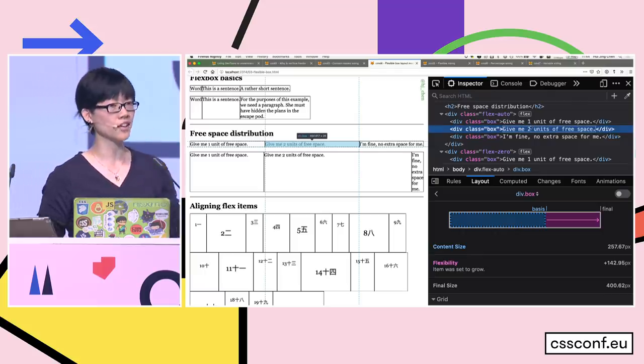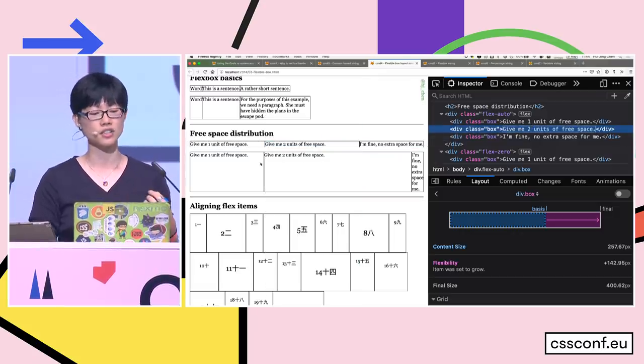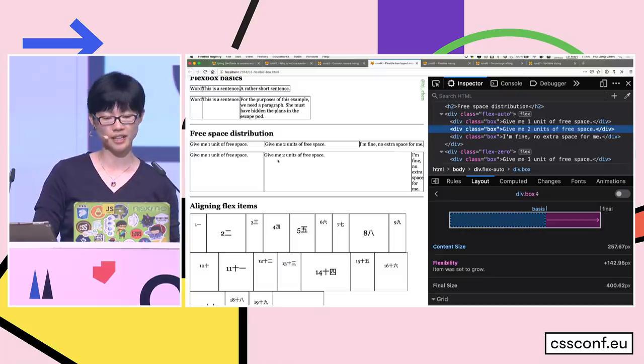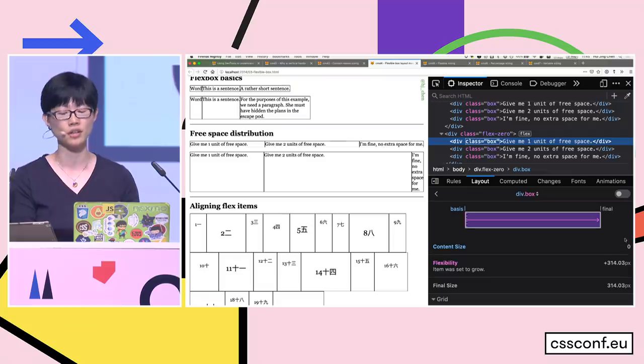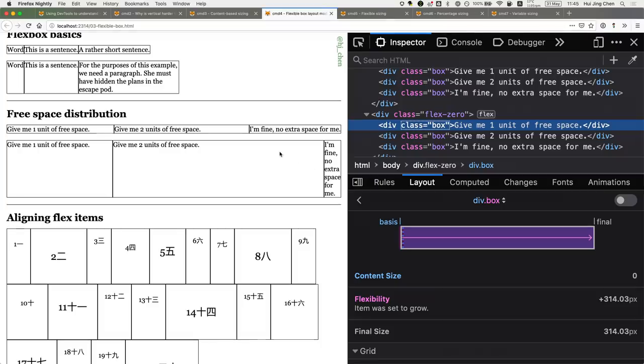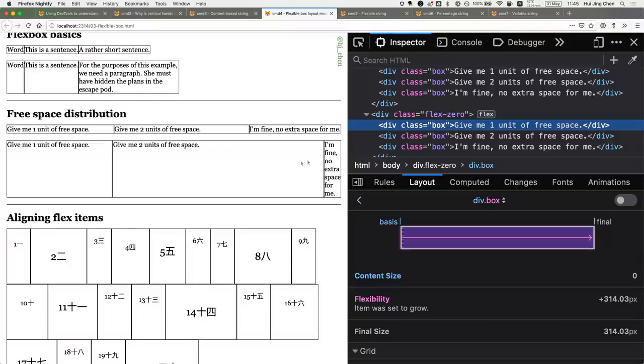If you like the effect of having a flex item that is double another, you'll have to set the flex basis to 0, which is what's going to happen in this second set here. When you set the flex basis to 0, content size is 0. So the amount of free space that the browser starts allocating is actually the width of the total container minus whatever the min content width is for this particular third item, because that's as small as it's going to get. The browser's not going to break words. So free space is calculated here, and all of this space is up for grabs.